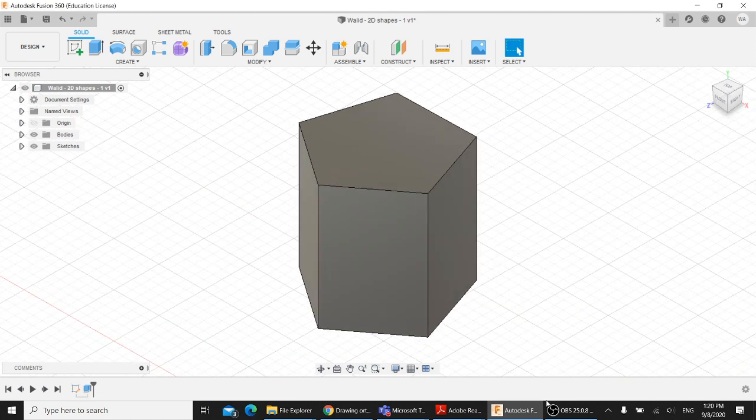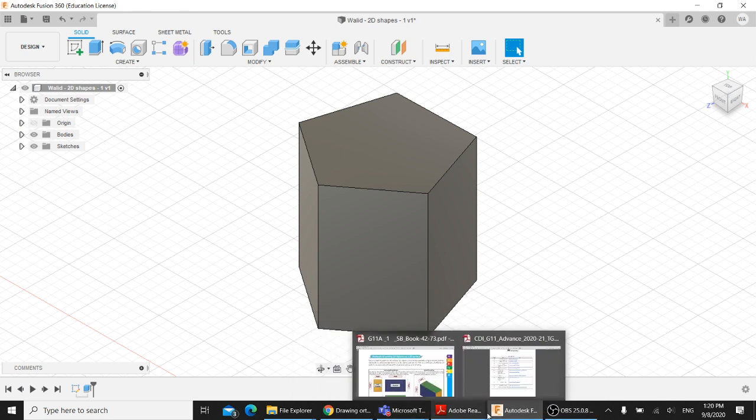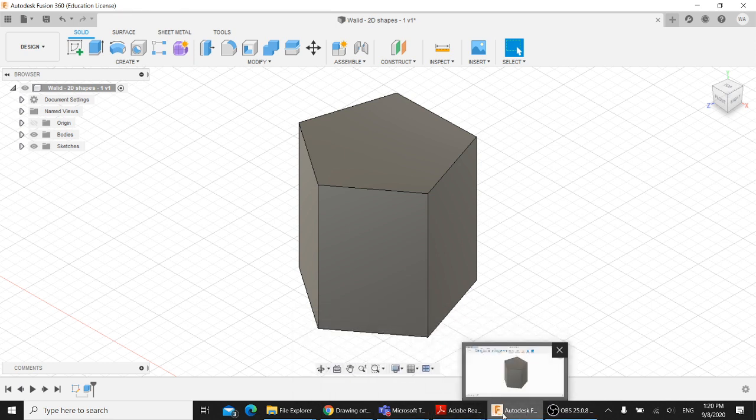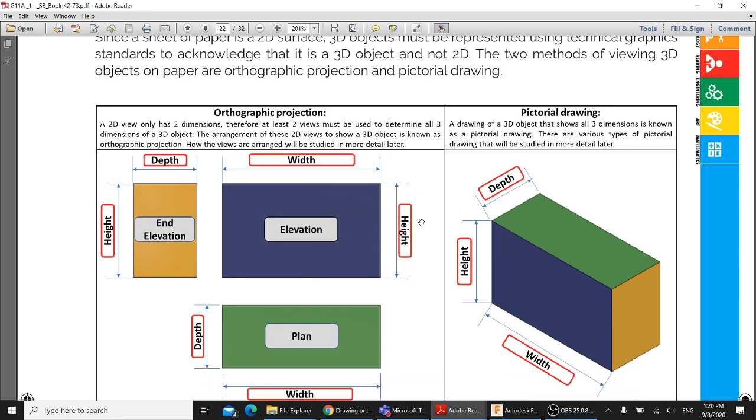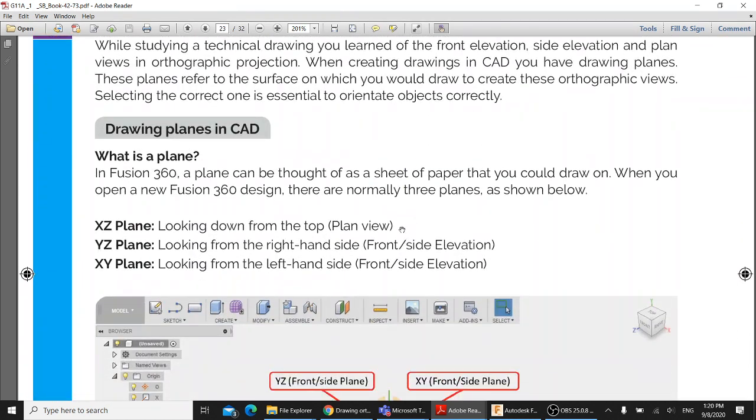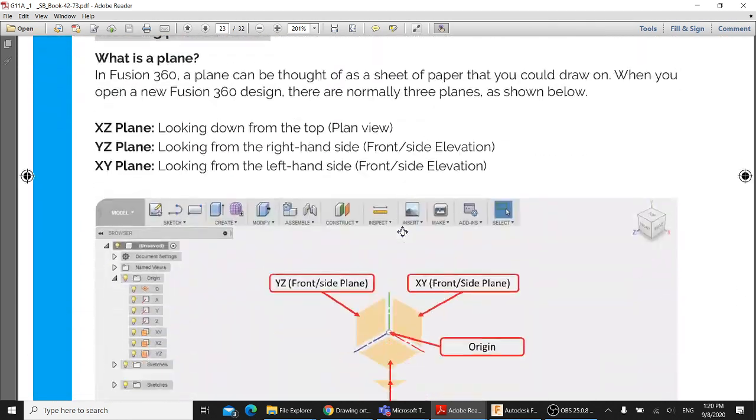Okay, this is clear. I'm sorry I took more time than enough, but this is actually what is called converting from 2D to 3D.